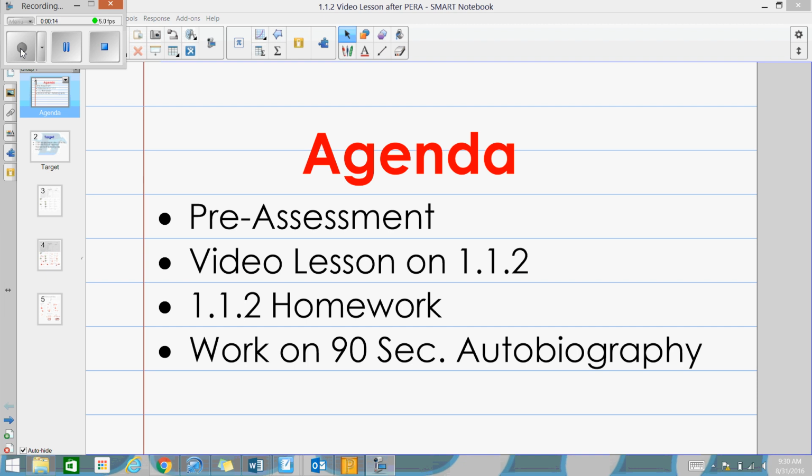What you can do with this is pause and fast forward depending on where you're at. Again, I'm going to do the lesson and show a couple examples, and then for the most part, I'm just going to ask you to pause, work on some example problems, and then play it so you can check your answers, and then ask questions tomorrow when we're in class or before school. So let's get started. All right, here we go.